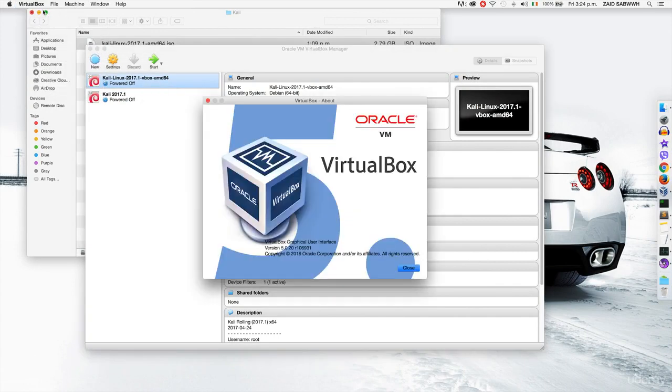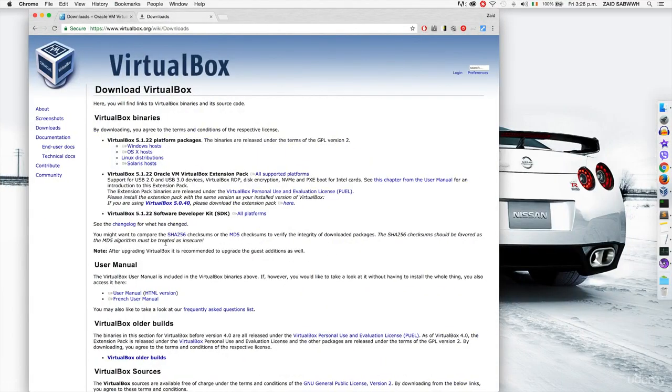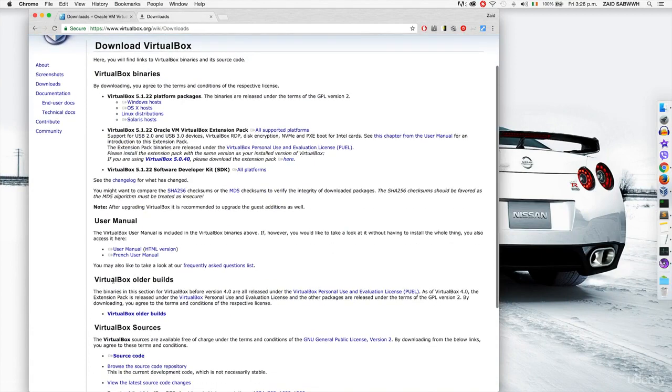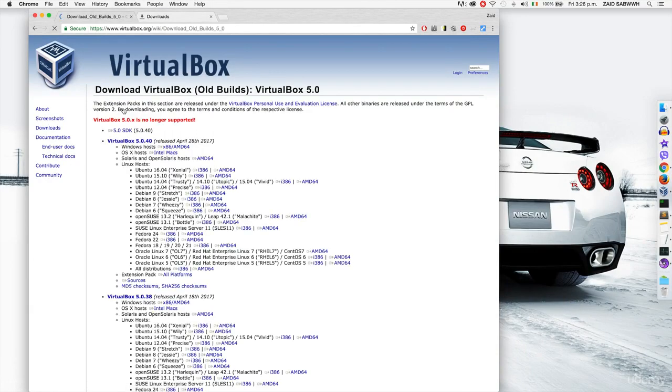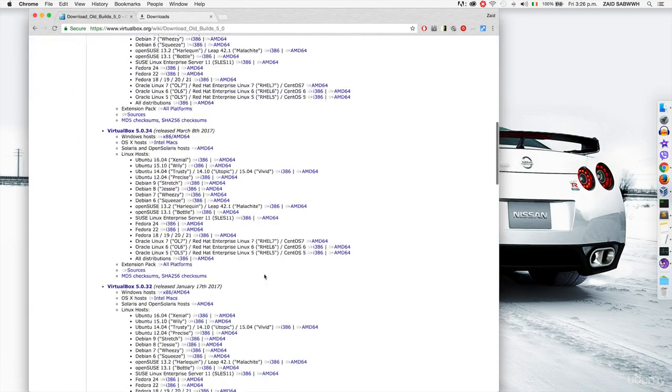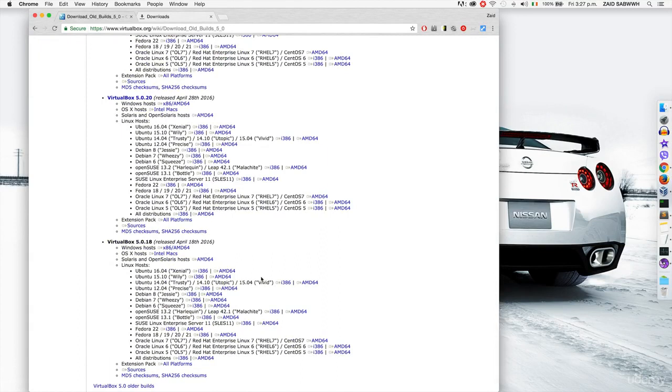If you're on Windows, you'll have to go to File, About VirtualBox, and you'll see that I'm on 5.0.20. So I'll have to come back here, and I don't have the latest version, so I'm going to have to go down to the VirtualBox older builds, go on 5.0, and look for 5.0.20 and download its extension pack.